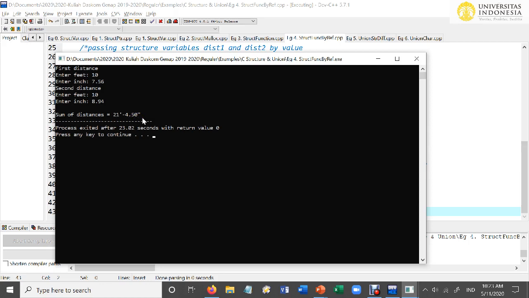You see the result is correct, right? Because 7.56 inches added to 82.94 is more than 12 inches, right?